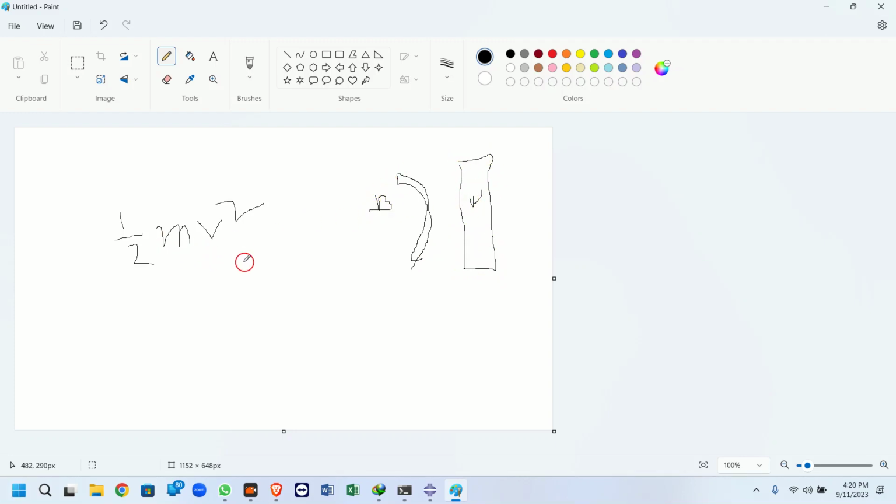Now, if you try to find out the relation, if you see the plot of the kinetic energy, at rest, the kinetic energy will be zero because V is the velocity. So, if velocity is zero, means my kinetic energy will be zero. When these things are in rest, there is no movement, the kinetic energy will be zero. As soon as it hits the box, means when the velocity starts increasing, let's say it is moving at a speed of 15 meter per second. So it will go like this.